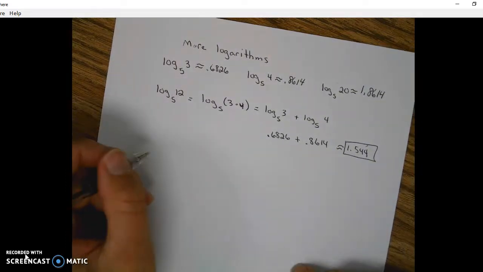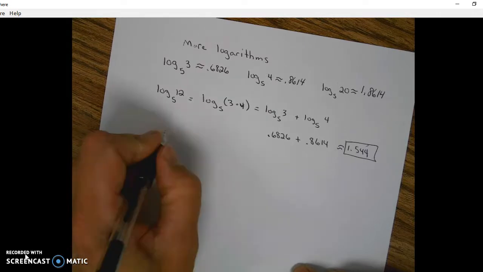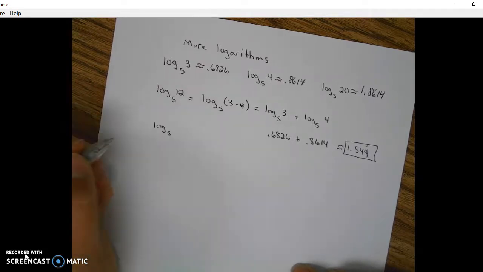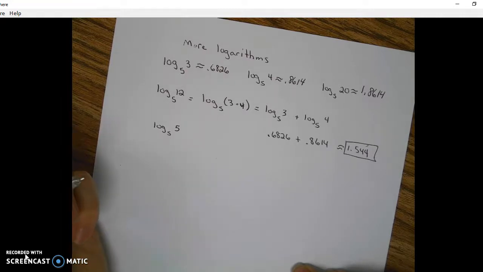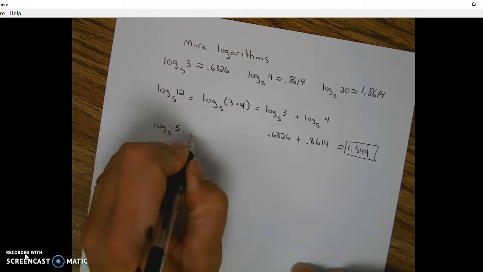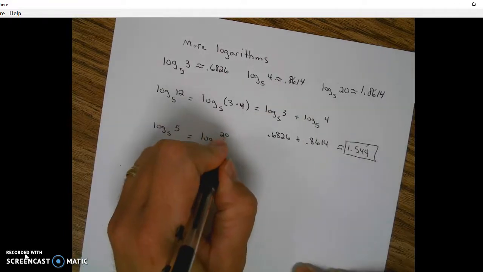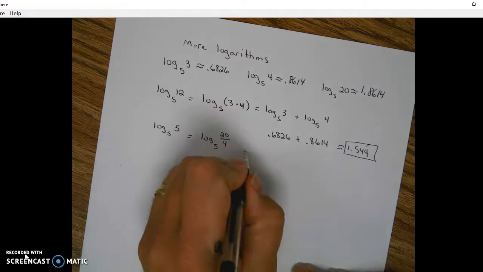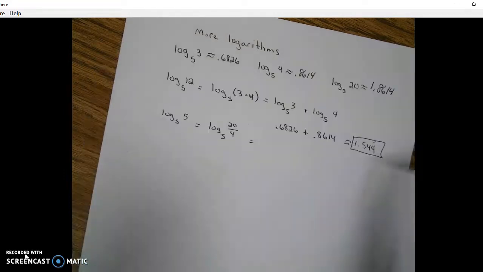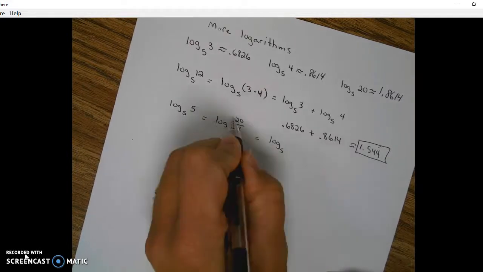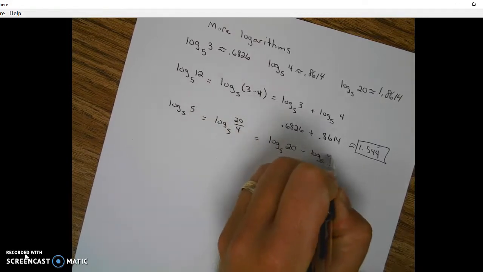So let's look at another example. Here we multiply, so why don't we do one where we have to divide? Let's do this one, 20 divided by 4 is 5. Interesting. Log base 5 of 5. So log base 5, and we'll take this argument divided by this argument, which will be 20 over 4. Then we'll split it up this time. Since we made it into a division problem, we'll subtract the two logs. So we're going to take the log of the u value, subtract the log of the v value to get our answer.